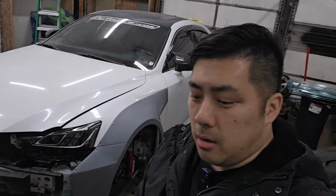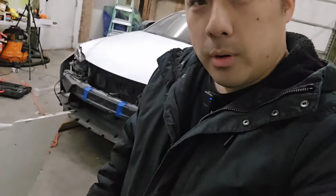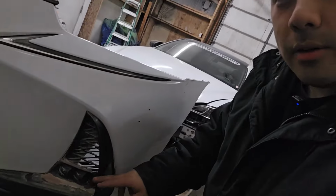Go ahead and check out my other videos to get caught up, but here is my Lexus that I'm wide bodying right here. Today's video, I'm going to get these guys right here painted, and I'm also going to be making a front splitter for my front lip, so that it makes the car look a little bit more aggressive once it's all put together.